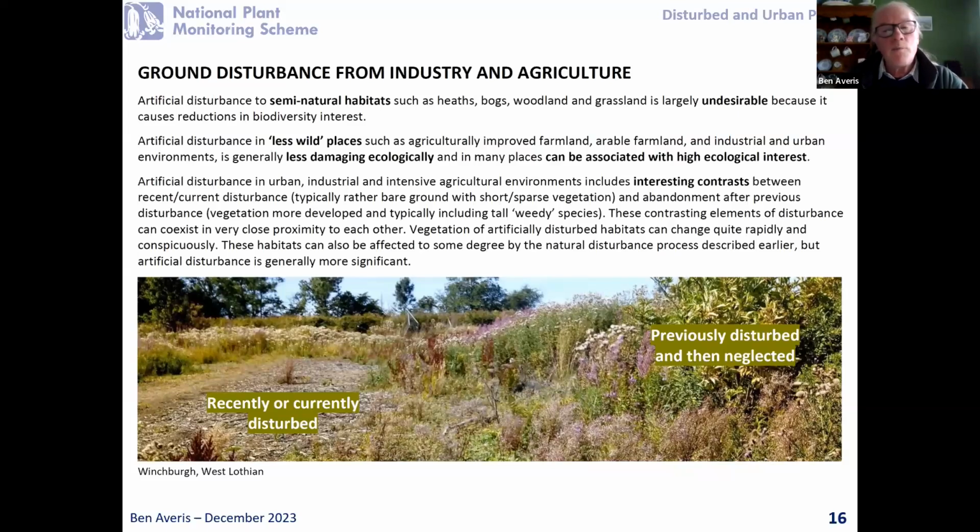And you can get the two side by side as they are here, and even closer than that, just along the edges of paths, for example, all sorts of places. They can occur in mosaics or in strips alongside each other, but it's very common. And they can both have mixtures of species that are indicative of the disturbance, whether it be ongoing current disturbance or disturbance from a wee while ago that's left its mark, at least for a while, in a mixture of certain plant species that are not the kind of things we will get in a place that hadn't been so disturbed.